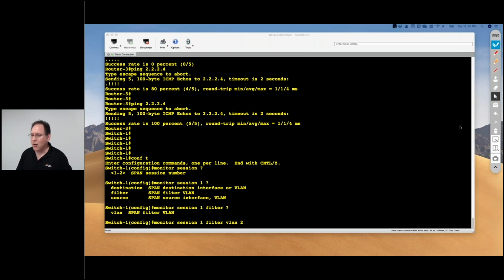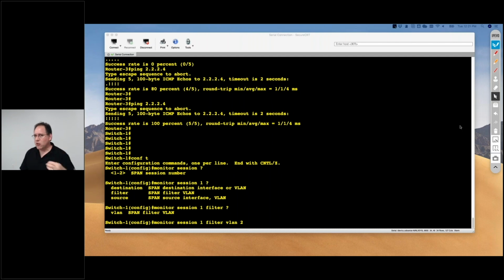So as far as the Nexus switches, now I am not a Nexus expert. I have a lot of experience with iOS. I have like this much experience with Nexus. But over the last couple of days, I did spend a little bit of time researching SPAN and RSPAN on Nexus switches. Some of the things I found was that number one, with Nexus switches, you do have that additional capability of filtering based on an access list, which is kind of nice that you don't have with iOS-based switches. It also looks like many of the Nexus switches support SPAN and ERSPAN, but they don't support RSPAN. So they don't support remote SPAN, but they do support SPAN and ERSPAN.